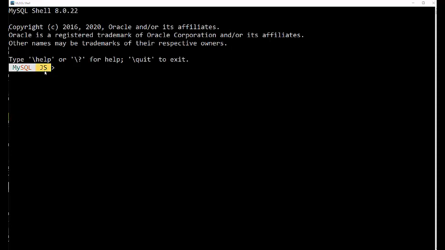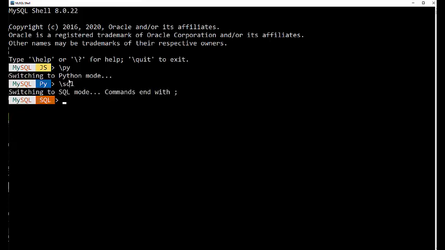The new shell actually has three modes. And to change those, we simply type in what mode we want. And you notice it's gone from yellow and JS to blue and PY. Also, we can go into SQL mode. Now, if you have libraries in Python or JavaScript, you can use those to work with your data.